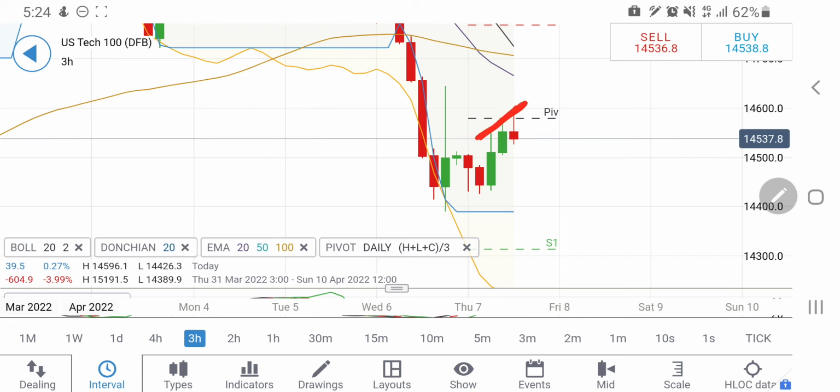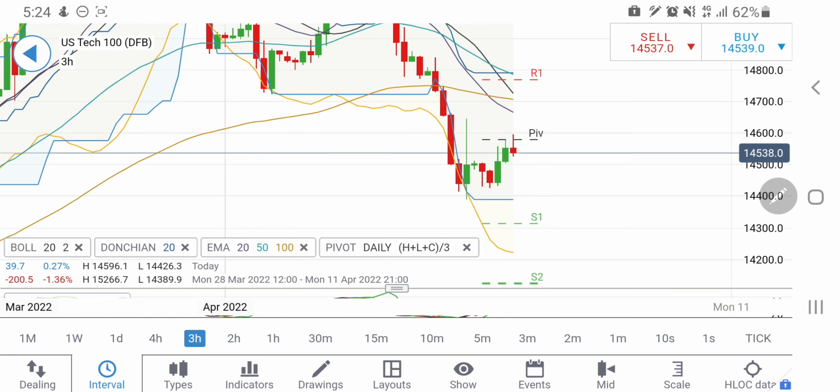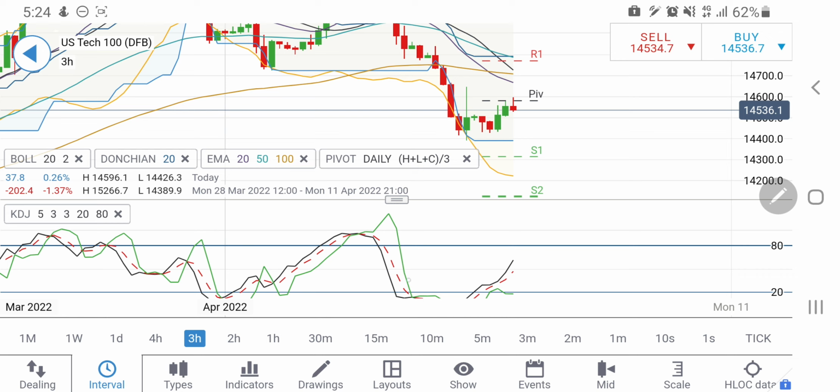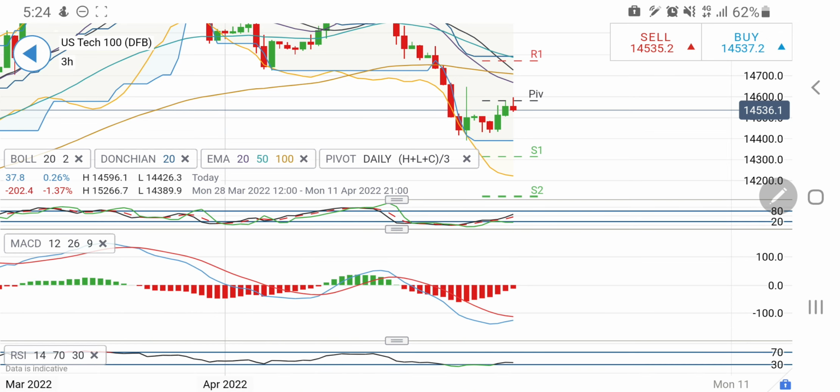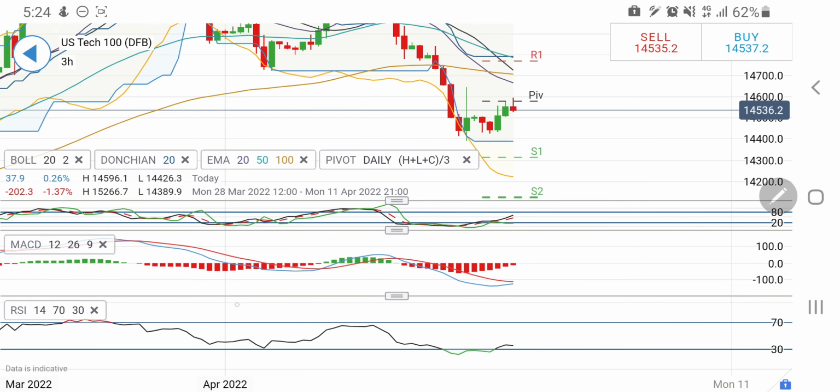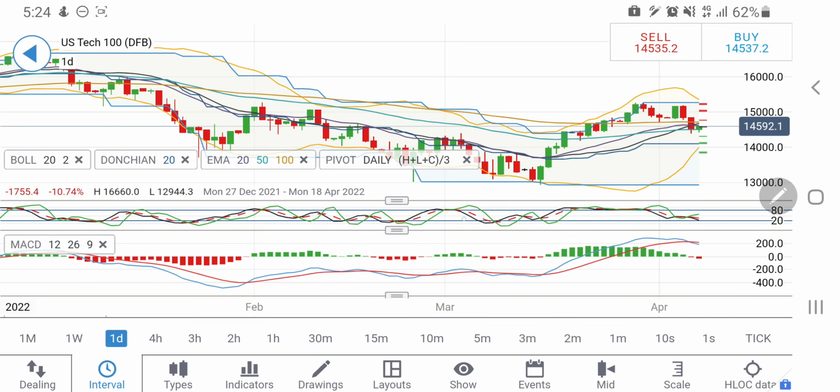See, it has given 3 candles, almost higher highs have been found. Now this may try to come back or give a red candle, which may take it towards 14440 with this as support, and 14400 with this as support. It can try to retrace or bounce back again. So trade with caution in between 14400 and 14600. That is my advice to you. Beyond 14600, yes, you can expect it to rise towards the 14700, 800 zone. The 3-hour stochastic is looking upwards, and the 3-hour MACD is trying to converge and cross over, with RSI near the bottom there.